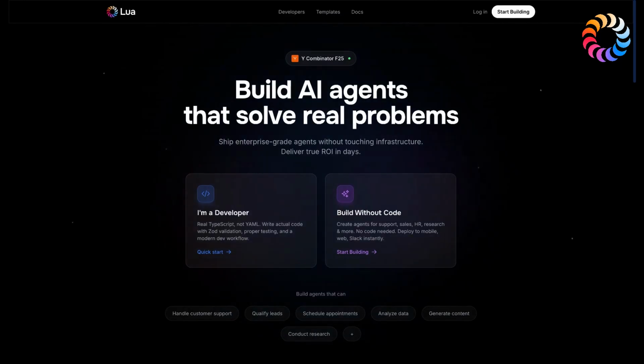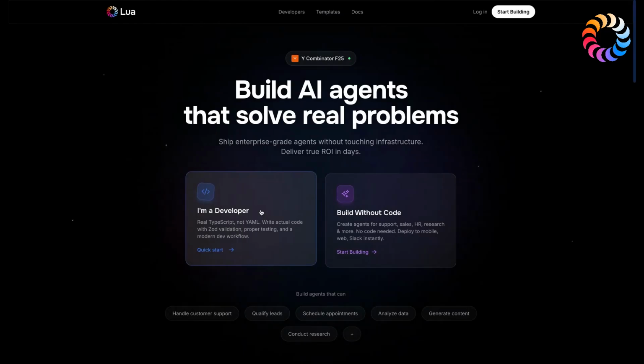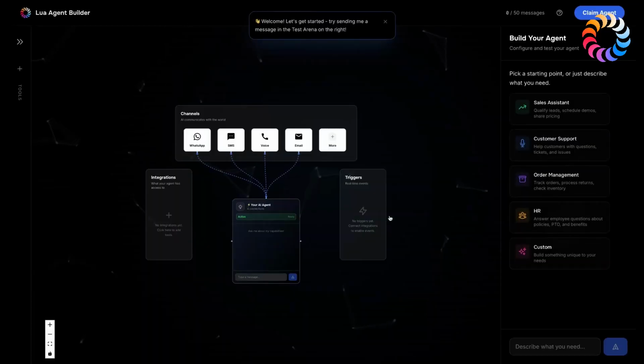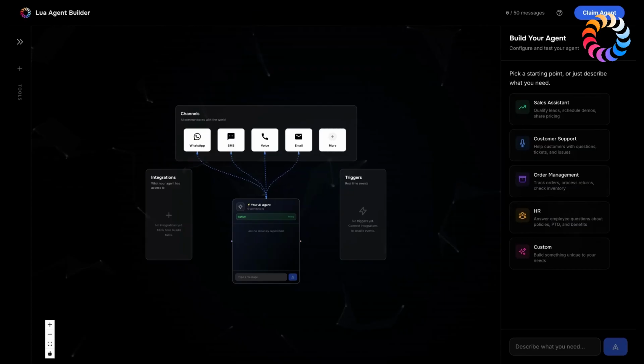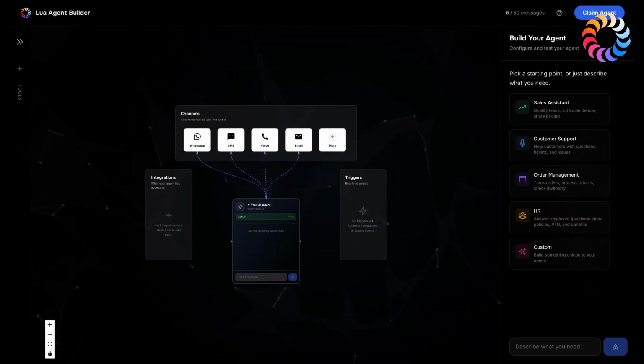So I'm going to do a little bit of a walkthrough of this. It's a work in progress. We're iterating over this to find the best customer experience to build these agents. If I say I'm a developer, it'll just take you to the CLI docs like most developers already know. If you don't have that, we incorporated this whole new visual builder. The idea here was that we actually want users to cognitively see what they're building. It just makes it easy and tangible for you to interact with your agent.